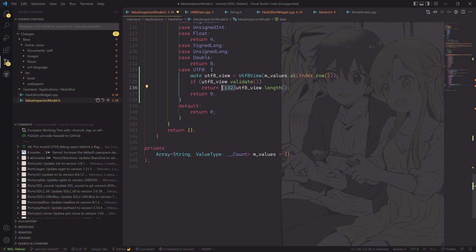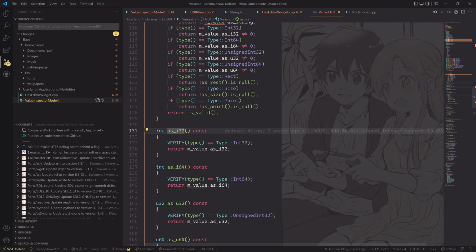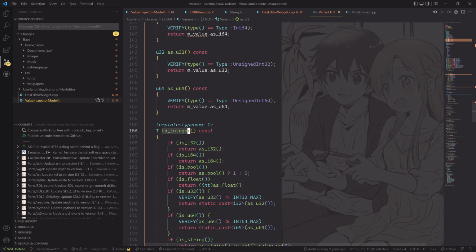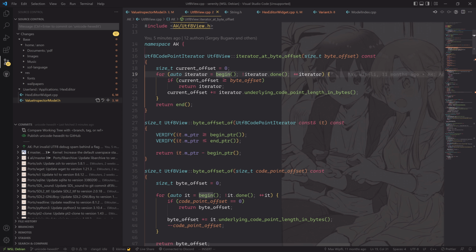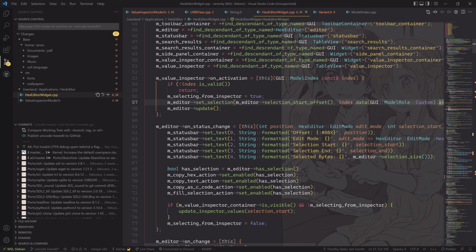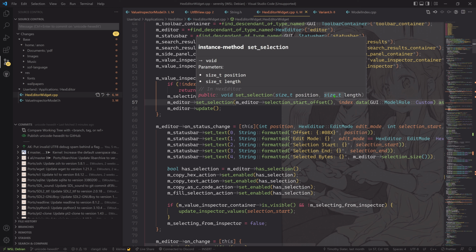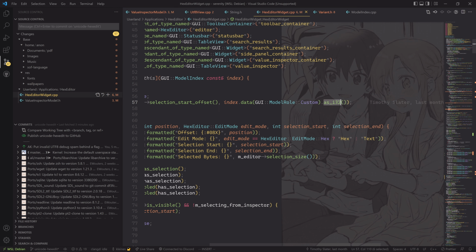Let's actually do that a bit nicer. Or maybe that's just a programming error actually. To integer. No. Okay, so I think that's actually an issue with HexEditor widget. Because like, yeah, why shouldn't, yeah. So we would want to integer size T. Like what?